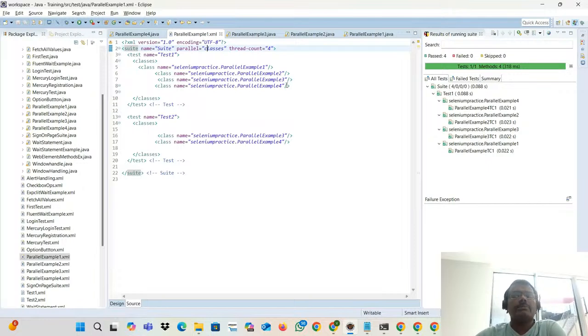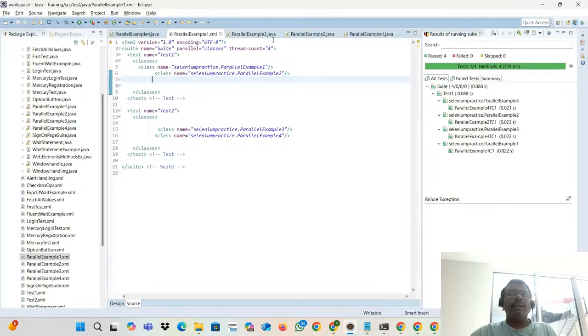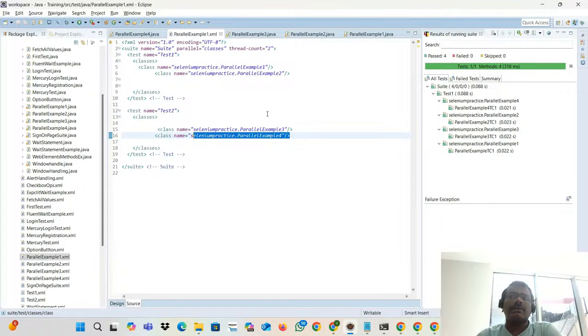What do we mean by class level parallelism actually? If you put it like 2, what will happen? 2 browsers will be launched. One browser will be assigned to here, another browser will be assigned to here. Once execution is done, it will be assigned to here, then it will be assigned to here. So this is class level parallelism.